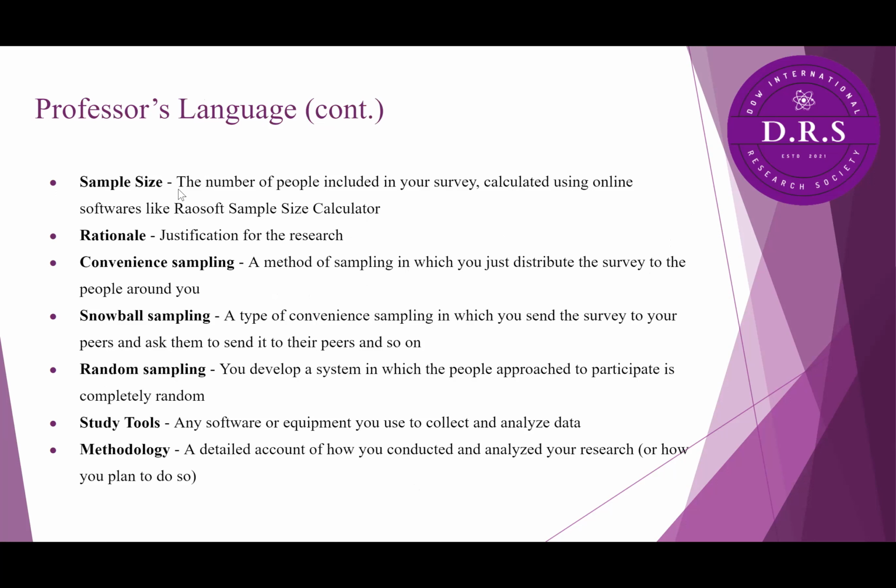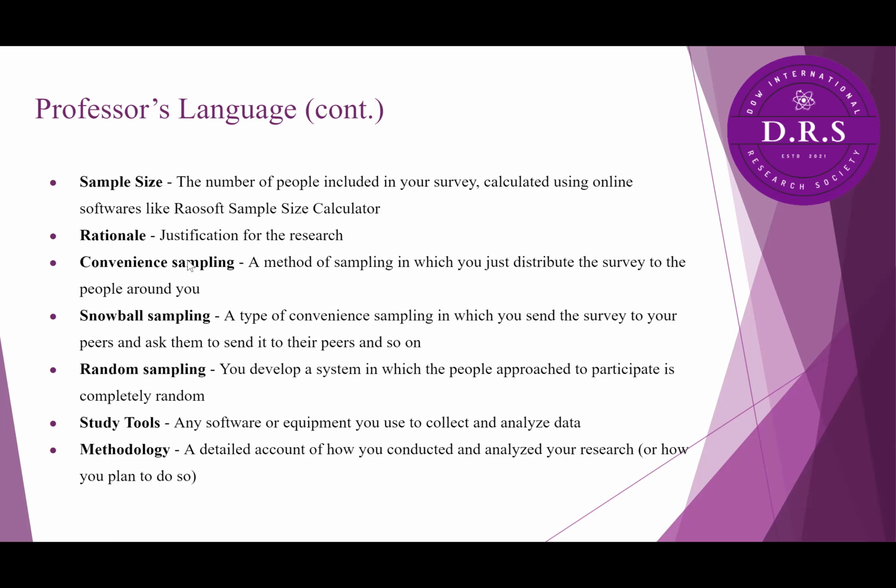Sample size, I hope that that's pretty self-explanatory. It's the amount of people or samples involved in your survey or what have you. And it's usually calculated online using software like the Raosoft sample size calculator, for example. There's other calculators as well. And we'll go into how to calculate that in subsequent lectures as well, because once you go there, there might be some confusing terminology there as well. And your professor can also guide you on that. A rationale is a justification for your research. Why are you doing that research? How will it help people in this field and abroad? What is the purpose of it, right?